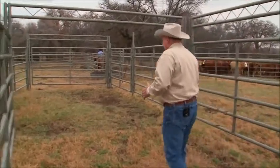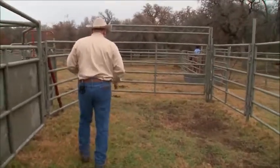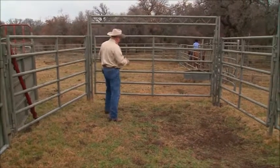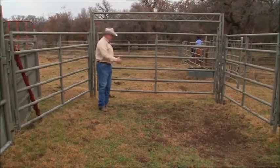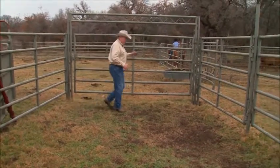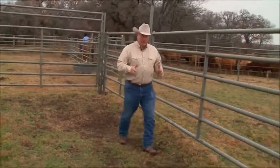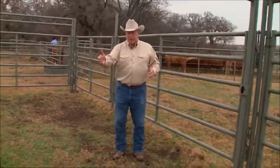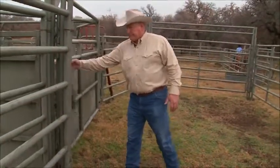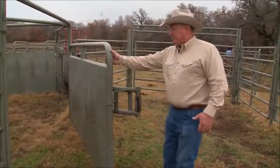So the cattle would come into here. The idea behind this, they would come into here, we would close the gate behind us, but as the cattle come in, they're going to come to this end, and you want this end open so they've got daylight to go to. The other sides can be solid if you want them to be. But the cattle will then want to circle around and come back out, and at that point in time, we've got the gate behind them that we closed, and whoever's brought them in here then can open this sweep gate, or should already have it open, to where the cattle can come around and into this sweep tub.